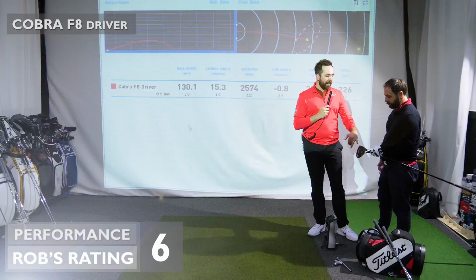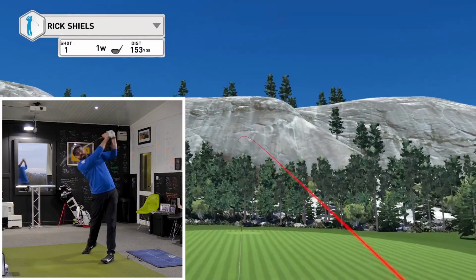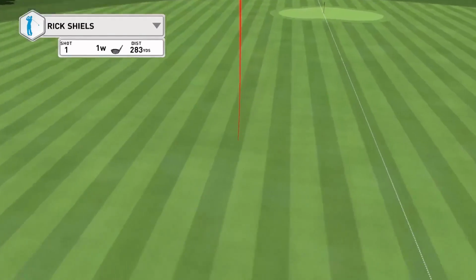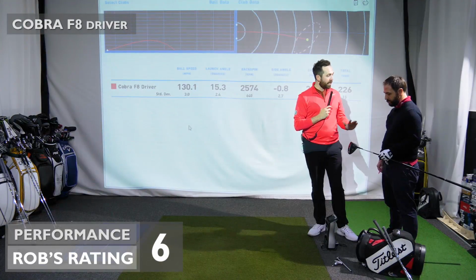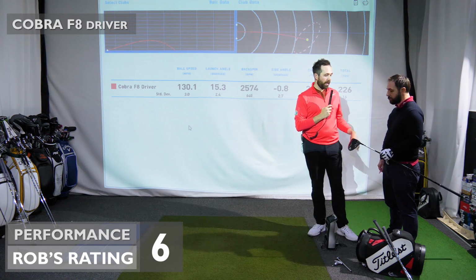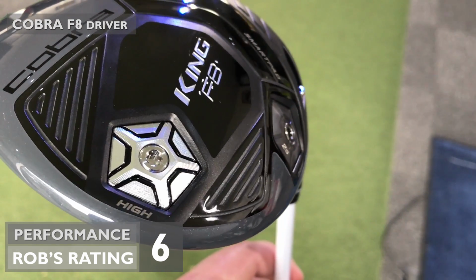When I tested it, and this is really interesting again, because even though it has a bit of draw bias, I was not finding that at all the case. Really? I wasn't finding it overshaping, and I overdraw it. I wasn't seeing that to be the case. I think 6 is a very fair conclusion. It kind of hits the right mark. It did okay, but nothing that really wowed us at all.